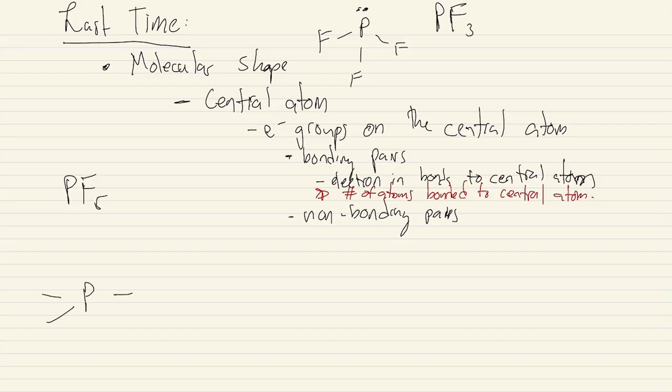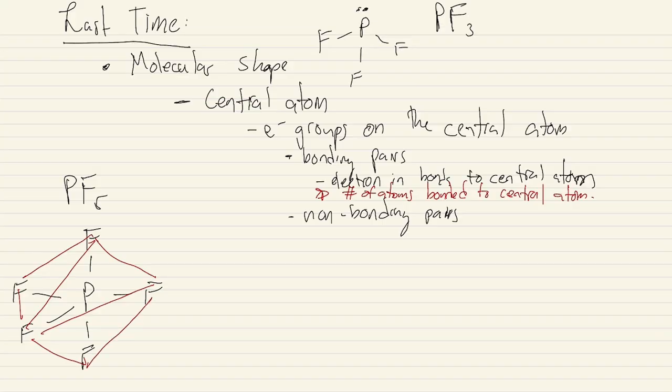We'd have P, something like this, right? And the name of this shape is trigonal bipyramidal, right? So this is trigonal bipyramidal because if we look at the shape that these form altogether, it's 2 pyramids that are kind of attached to each other, right? So this is trigonal bipyramid. So again, these are just rationalizations of the shapes that molecules make.